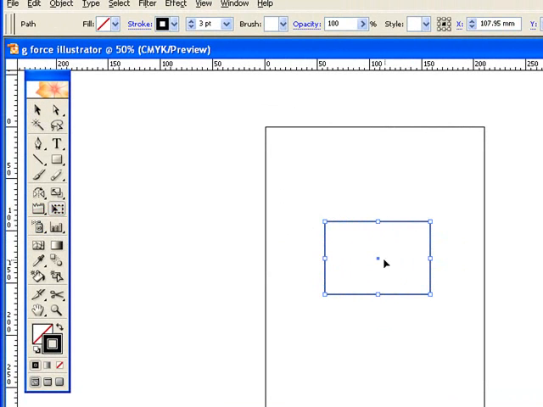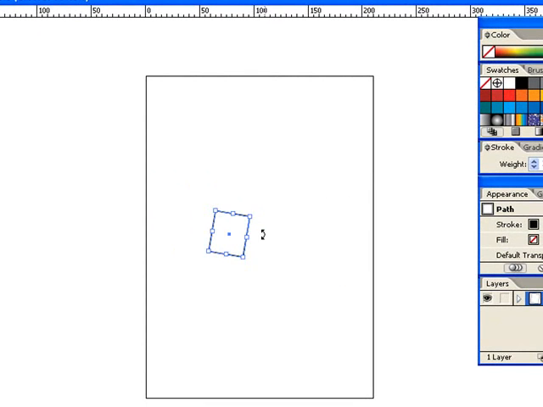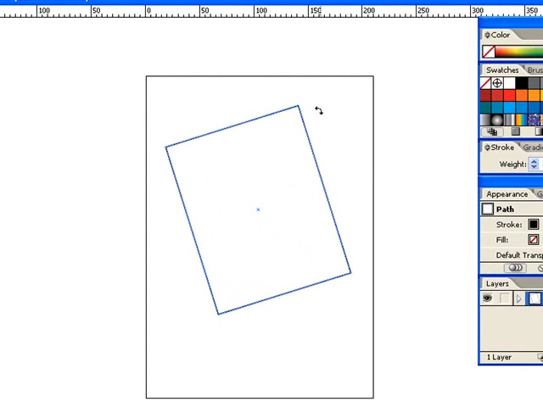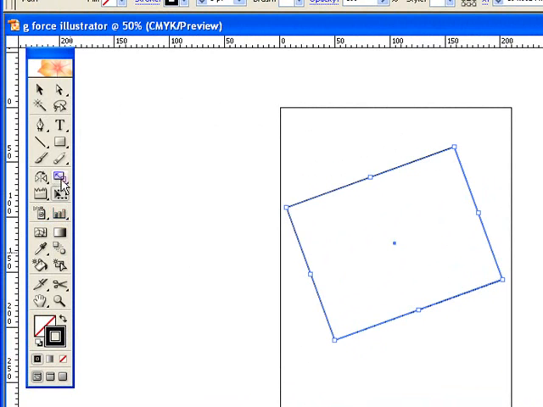And the last one is the free transform tool, where you can transform it in any direction, any angle. Again, the same rules apply as the selection tool. If you hold down shift, it keeps proportionally the same. And there you go, so those are the transform tools. It should, as standard, be set to rotate, scale, warp and free transform, but of course they all have other options that you can play with.